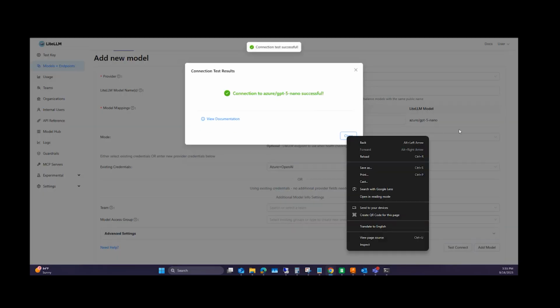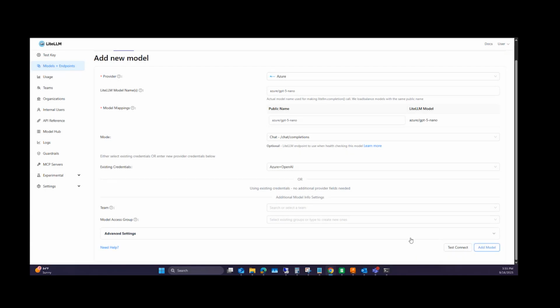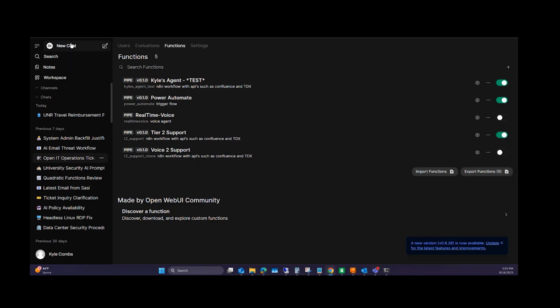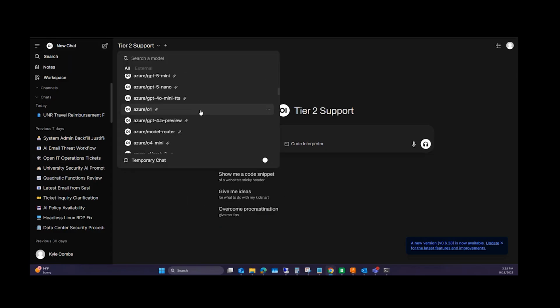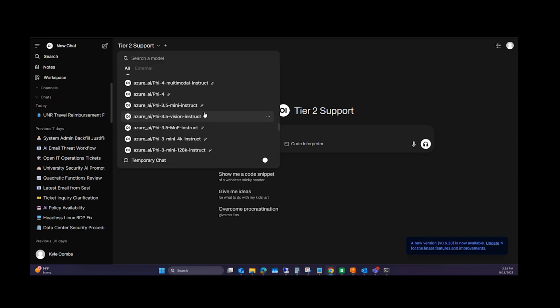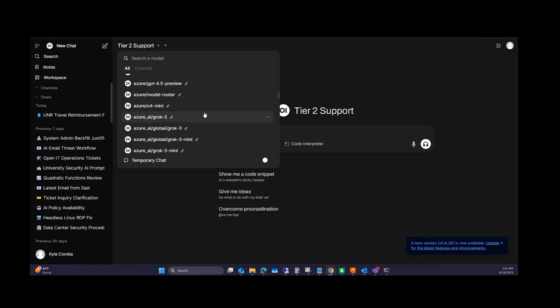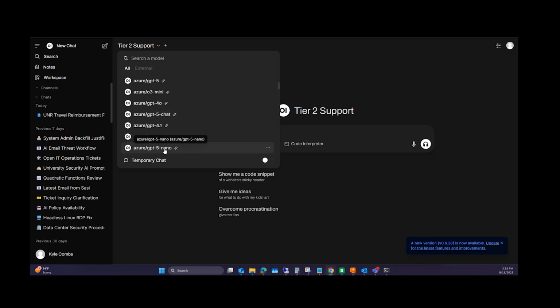Test connection successful, and just for good measure, we'll add that model. So now that model is added. If we go to chat, we should be able to find that in the list. There it is, right there.